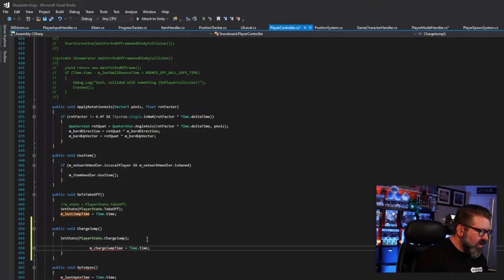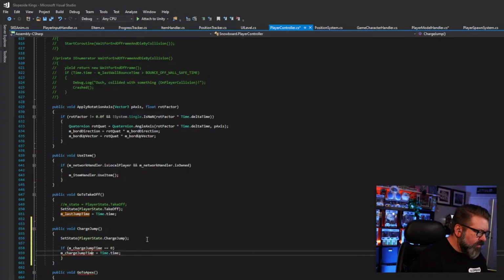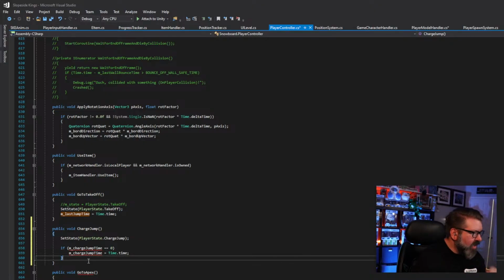I think we need an if statement here that says if the charge time is equal to 0, if it's equal to 0, then we're going to set it, and then we can extrapolate out how much time has passed once this has been set.